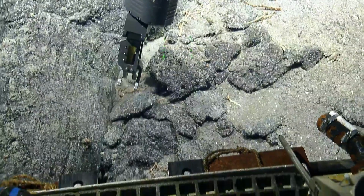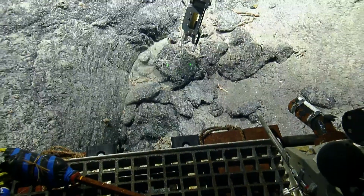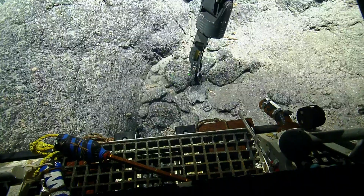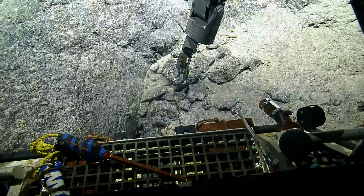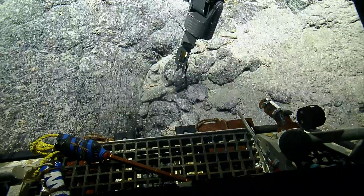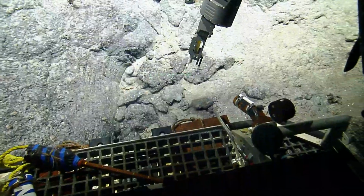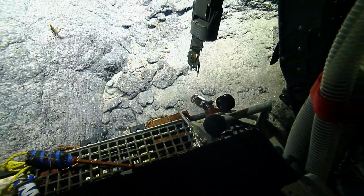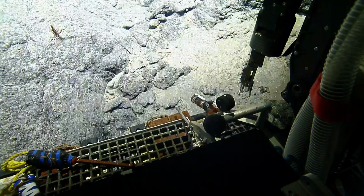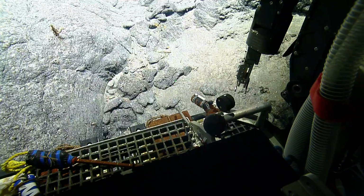There was a pretty big rock on the left-hand corner as we were coming up to this spot, kind of underneath the pillow lava tube. But I think that might be too big. Is it something within this frame? No, it's off screen now. All right. You want to keep looking? You're all out. Okay. Stow it there? Yeah. Great.